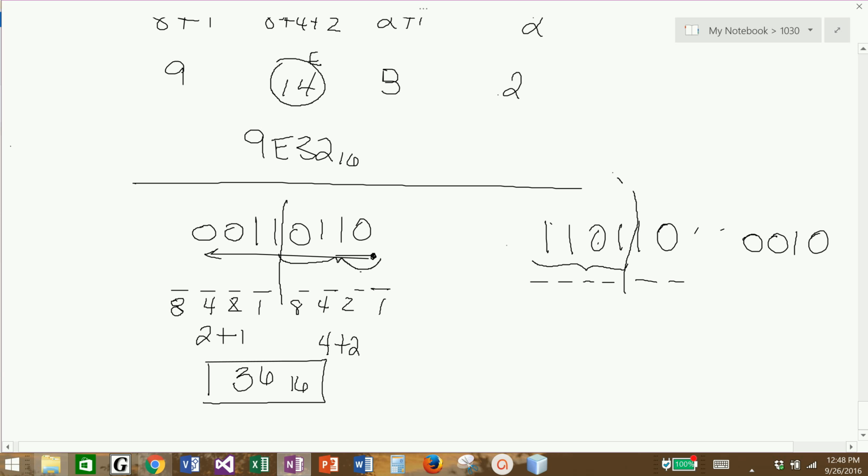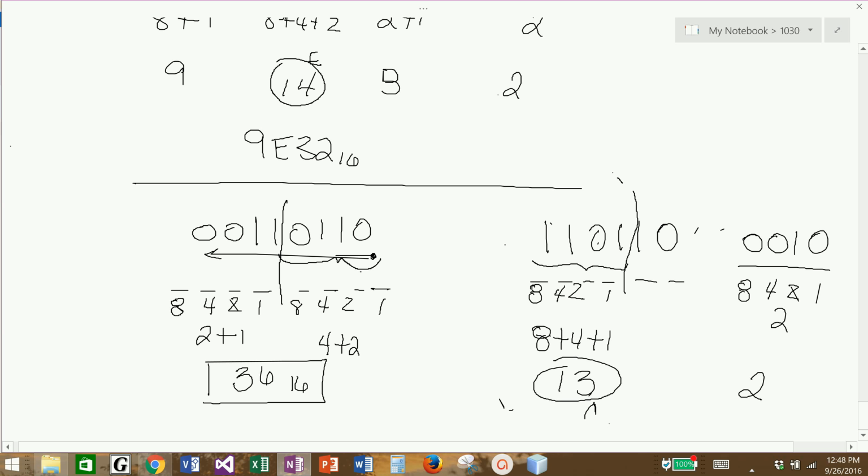So this value is going to convert to, we're going to have a 1, 2, a 4, and an 8. So once again, this is going to be an 8 plus a 4 plus, well, I see that there is a 1. So this is equivalent to a 13. This one, if I decide to tack on some leading zeros, because the instructor told me leading zeros don't matter, this is going to be 1, 2, 4, and 8, which means this will be a 2. So I'm going to have a 13. I'm going to have a 2. Well, I'm pretty sure that 13 is not a hexadecimal number. This is going to be a C, and this is going to be a 2.